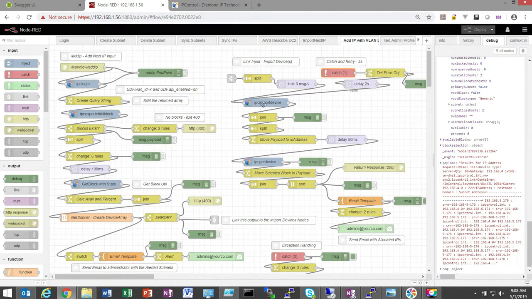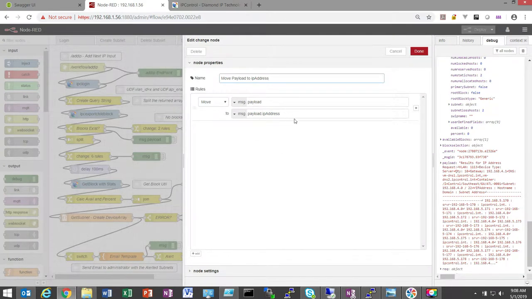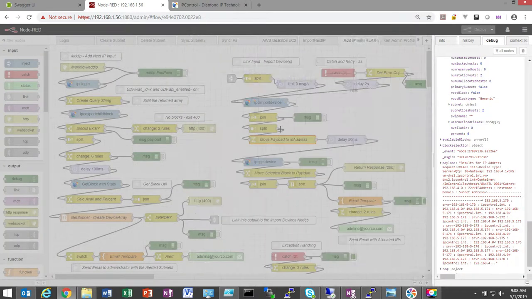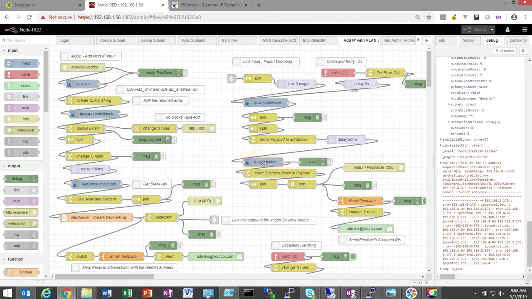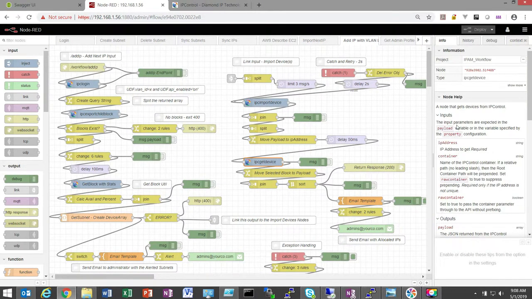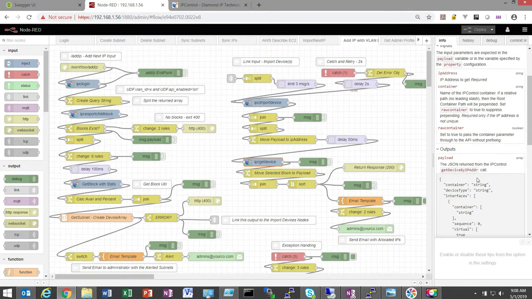And the reason I'm doing that is I might be sending these requests too quickly, and in order to maintain consistency and structure, any errors can be retried, so we'll just throw them into an array and then retry them lastly. And that allows us to do things in real time in the process. Then it merges those back into a single array again, and I move around the payload to make sure that in the next step I pass the IP address, which is passed into the get device. Again, if you need to see this, you can look at the info tab and it'll show you the details of what the input payload should be and the output.